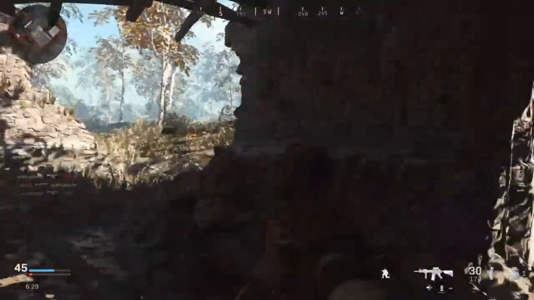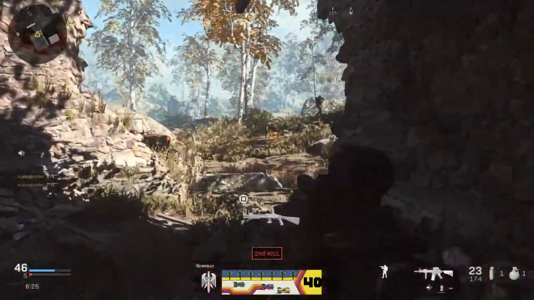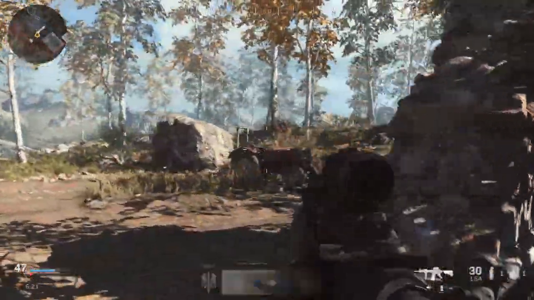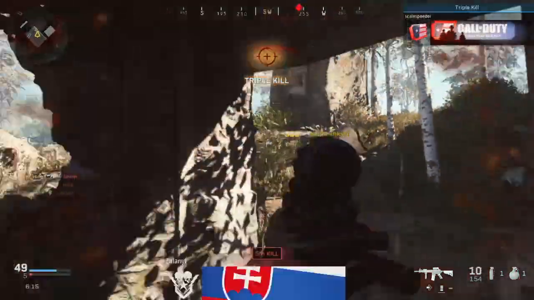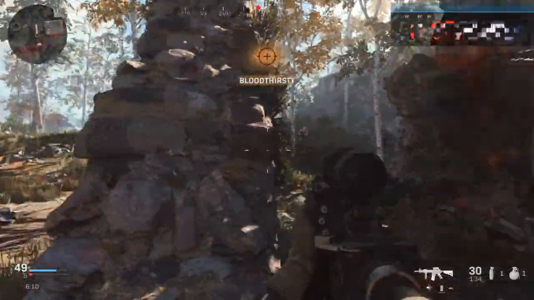Now, one way that you can improve the performance while you're doing this is, remember, you don't have to be aiming down sights to kill people in Call of Duty at all. Hip firing is very, very important. And so you want to do something called centering.